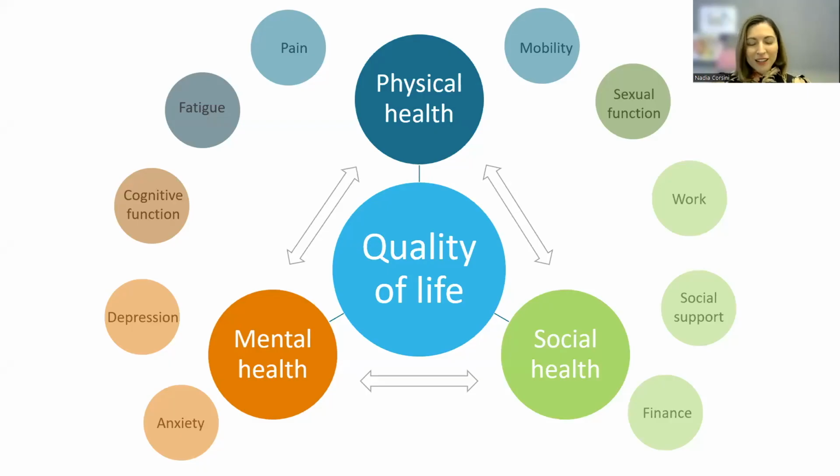Okay, so patient-reported outcome measures, and that'll be my focus today, the outcome measures as opposed to the experience measures that Katie introduced. Often with patient-reported outcomes, we're trying to measure quality of life in some way, shape or form. And quality of life's a really interesting concept because we all sort of intuitively know what it is and understand that it's important, but it's not something that can be easily measured directly. So instead, we infer quality of life by making an assessment about other areas of health.